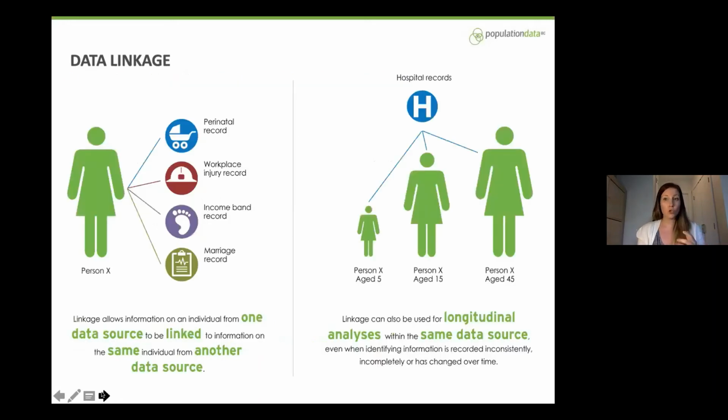You can do linkage in two ways. You can follow one person through various files. Like I said before, you could follow the 26-year-old male through the marriage file, the physician file, the hospital file, the income file, or you could do a longitudinal study where you're looking at one person as they go through the hospital system. So if you had somebody that was born with a heart condition and you wanted to follow them through one hospital file and see all of their interactions with the hospital system over their lifetime. So two different types of linkage, and we're able to do many different types of linkage depending on the type of research study that you're doing.